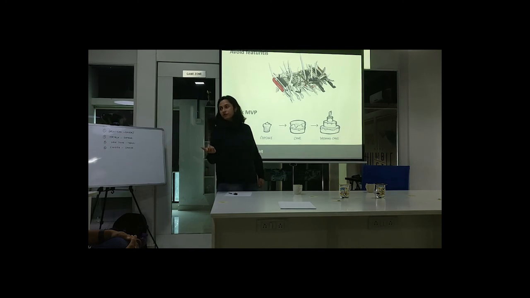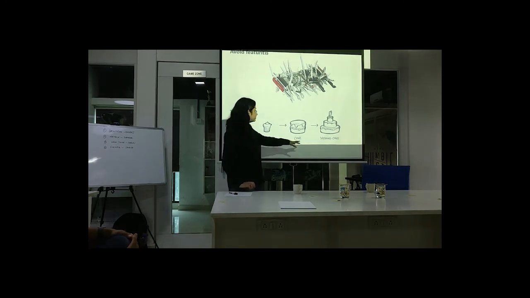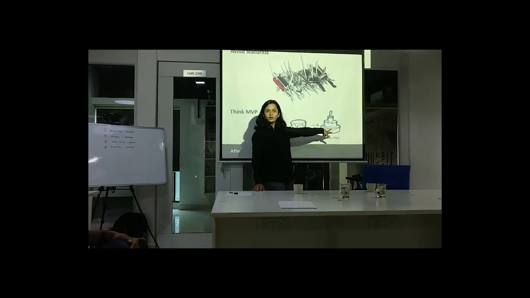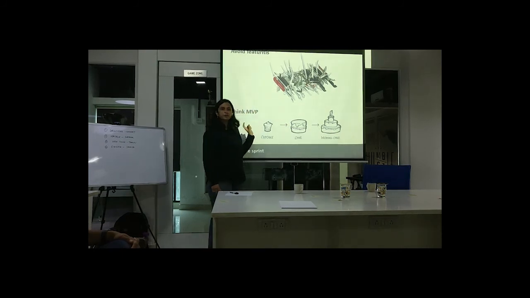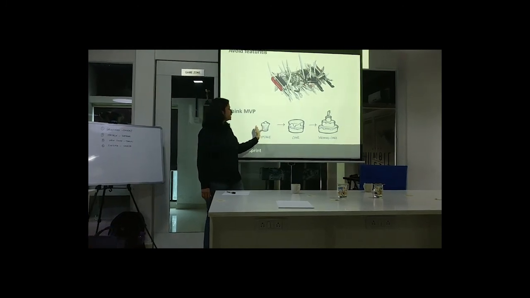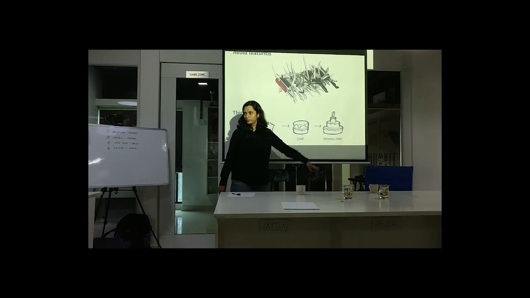And then again, MVP. So I have ideas for this right now. I don't have the money. I'm going to do this first. I'm going to do a smaller cupcake. I'm going to test it with everyone. I'll see if it's valuable for everyone. Then I'm going to build the next thing, and then I'm going to build.